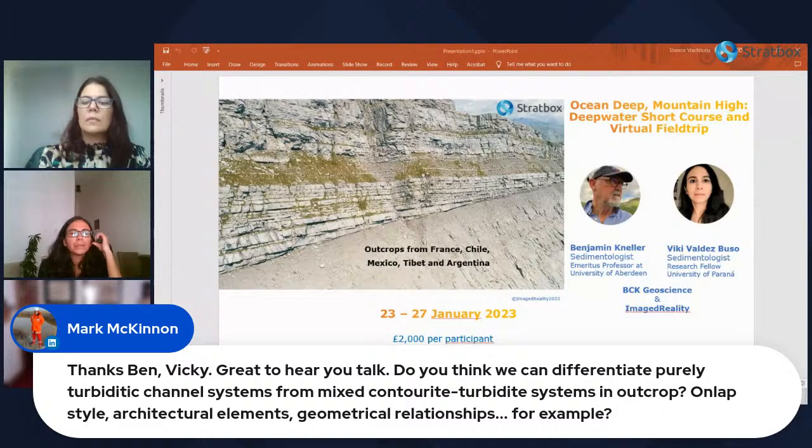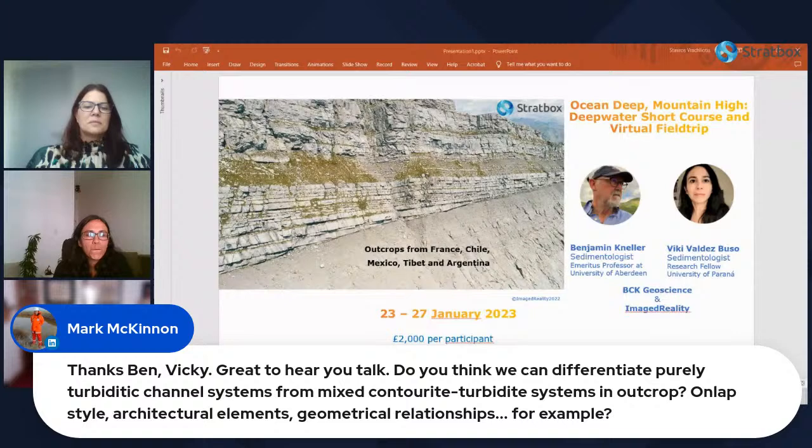At outcrop, the honest answer is I'm not sure I could tell, beyond my experience of looking at these levee sediments. And then we can be relatively confident that that's what we're seeing, because we know these things are levees. They look like levees. They show the same facies and thickness, net to gross variations as you're going to get in levees, but the paleocurrents are going in the wrong direction. So they look different for sure. But the other things, on lap style, architectural elements, geometrical relationships, I would be going beyond my expertise at this stage to give a definitive answer to that.